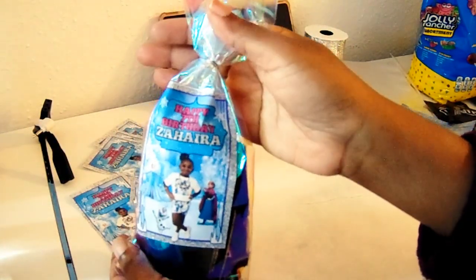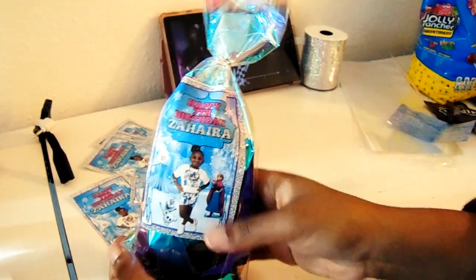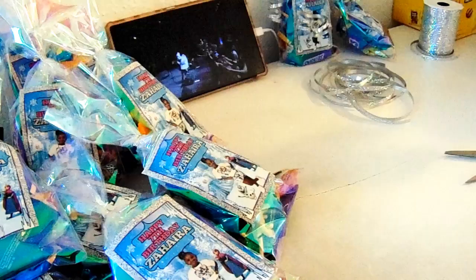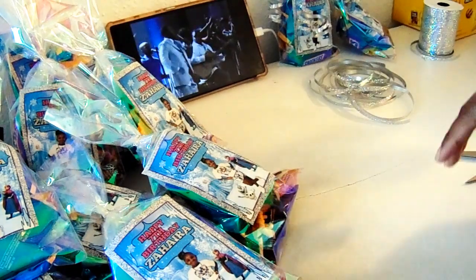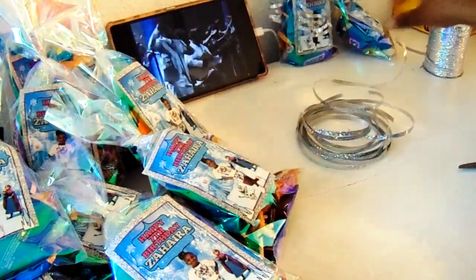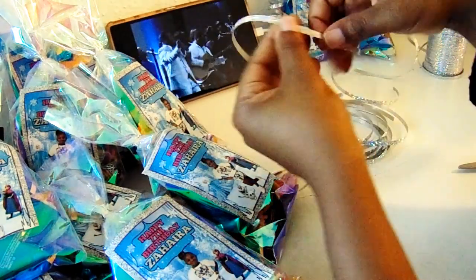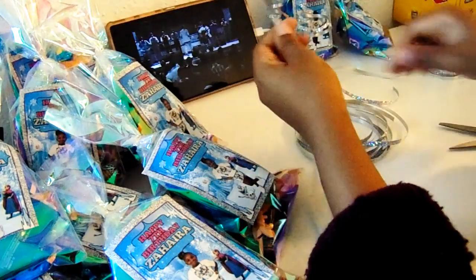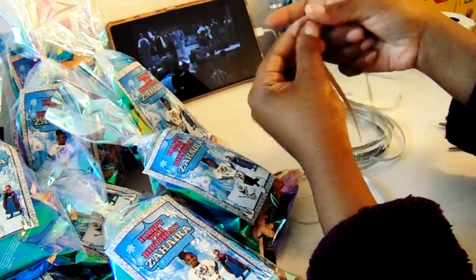So this is how our first candy bag turned out, and as you can see, that label is too high, so I went back in and made the labels a lot lower. Like I said, you want to put the labels about 1 to 1.5 inches from the bottom of your candy bag. So I redid that bag, and moving forward, all the other bags, I put the labels about 1 to 1.5 inches from the bottom, and these are how they turned out.